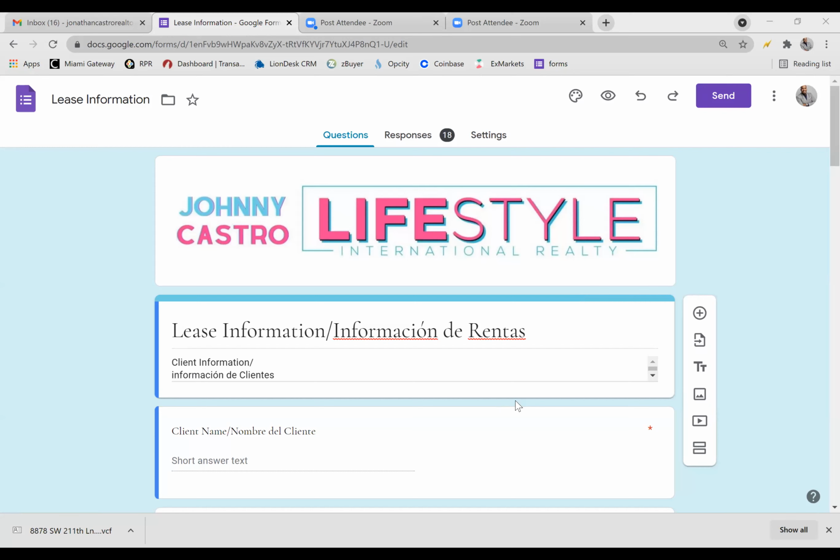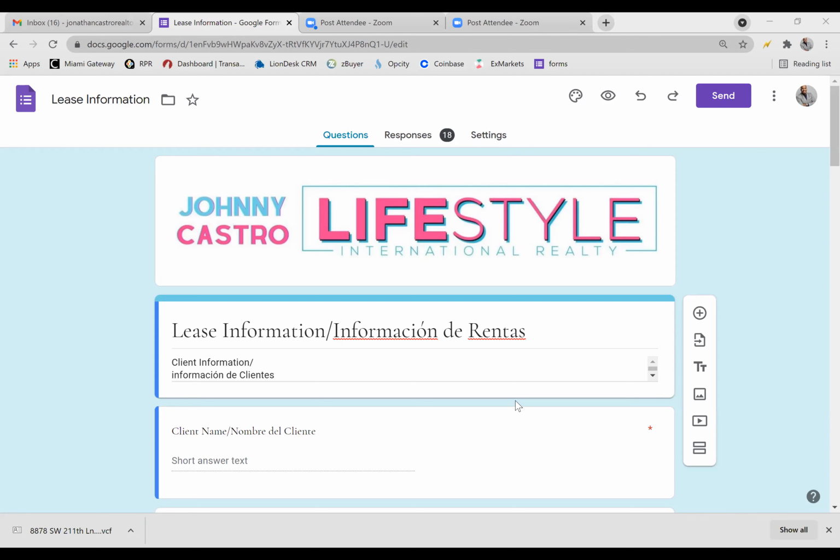The reason we're doing this, and welcome, Amy, is that one of the issues is that when we post something on Facebook Marketplace, it's sometimes difficult to understand which of those folks are really prepared to move forward with the process. Sometimes they don't understand the credit ratings they need, especially in the rental market.